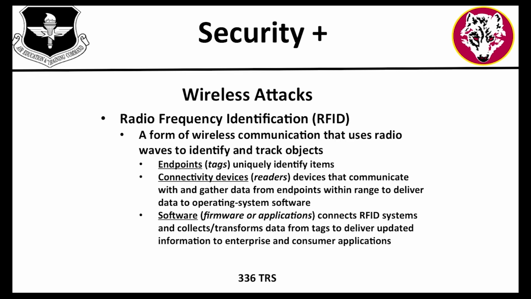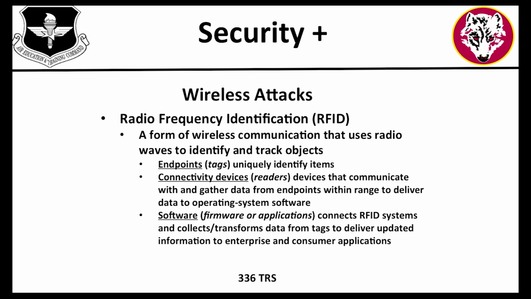RFID, radio frequency identification. This form of wireless attack has brought a lot into the world of technology. A lot of our devices nowadays utilize RFID just to connect. But RFID is a form of wireless communication that uses radio waves to identify, access, and track those objects. A lot of times you may have certain terms that come up when you're mentioning RFID, things such as tags or endpoints. Those are there to identify those items.